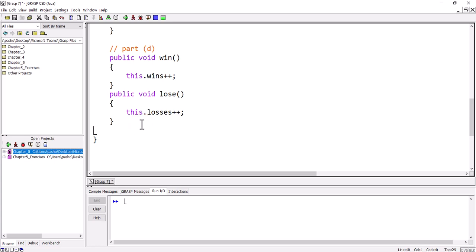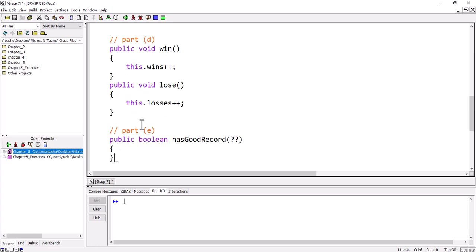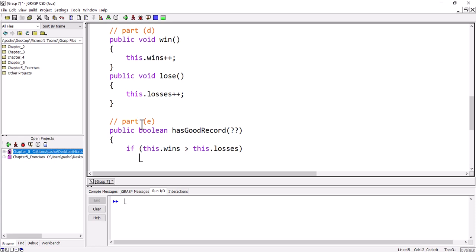So for part E, we need to define a method that is public, and since it returns a Boolean value because it will return a true or false, we will check if it needs input parameters or not. This method inside will check the number of wins: if number of wins, or you can use this if you wish, if number of wins greater than number of losses, then this will return true.